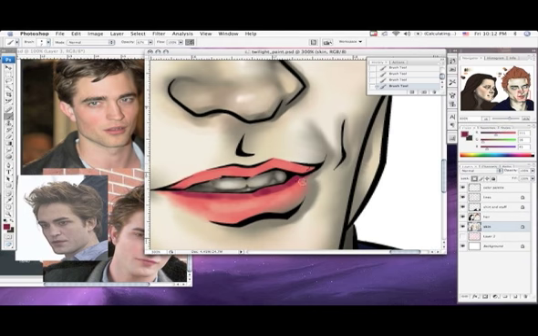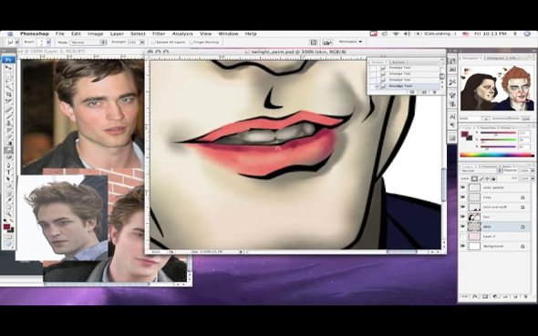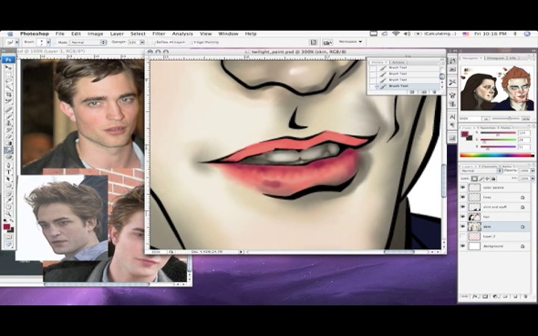I want to make his lips kind of maroony bluish. You can see in the bottom picture of him that's kind of obscured, his lips have like a purpley tone to them because he's dead. So yeah, dead guy, purple lips, cool. So now I'm just using the smudge tool to give some texture to the lips. I'm not really getting too detailed with it because, again, I don't want it to look like a painting of these two people, or a perfect replica of the images. So I want to keep it cool. Just adding some more colors, blending them out, fun times.